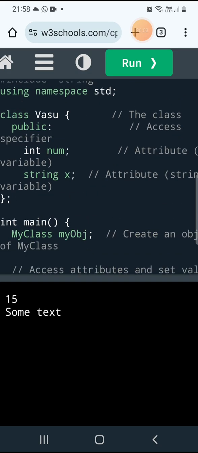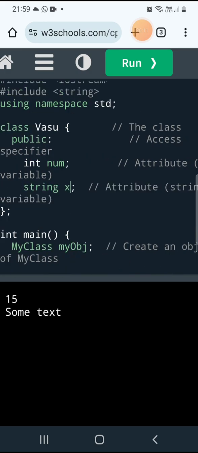Now your class must be terminated with a semicolon at the end of the curly brace. These forward slashes are comments. Comments are mostly used to give an idea to beginners who want to understand the programming language.